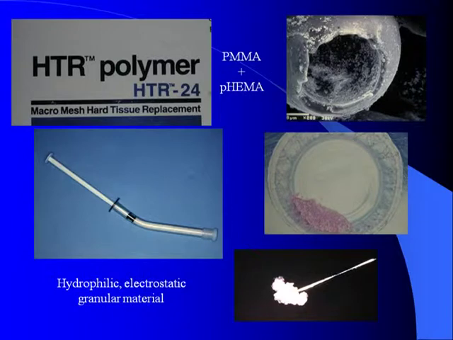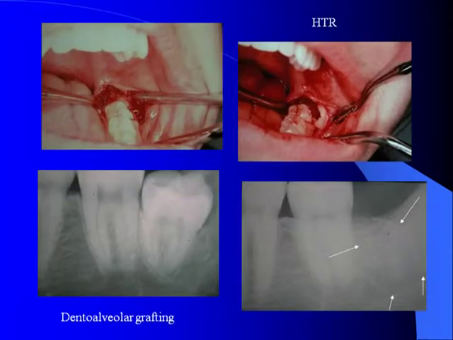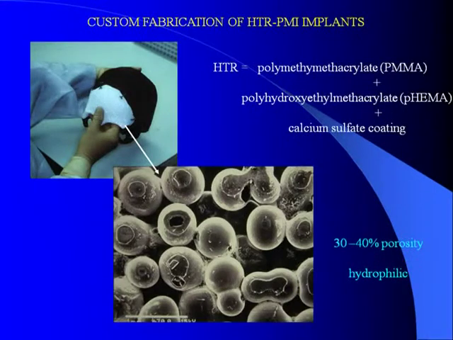One of its principal features is that it is very hydrophilic and it absorbs water and blood, helping to create more of a congealed mass. It also has a side feature of having a negative electrostatic charge. It has a long history of very successful bony ingrowth into tooth extraction sites, particularly in preparation today for reconstructions.